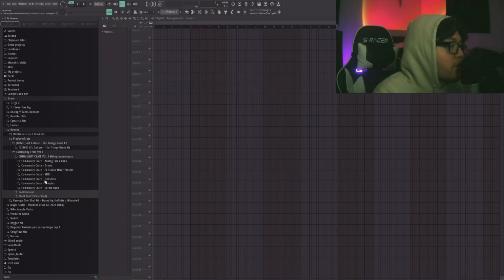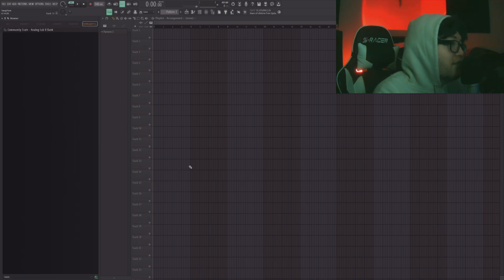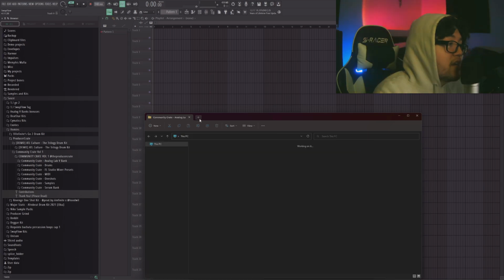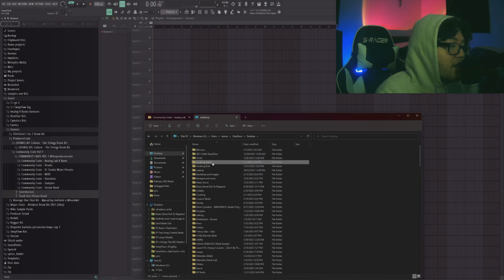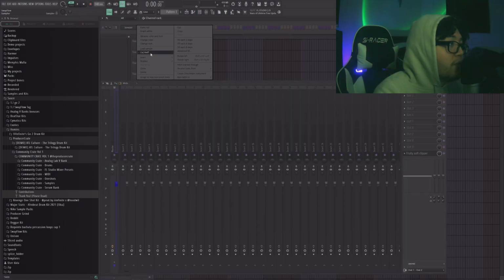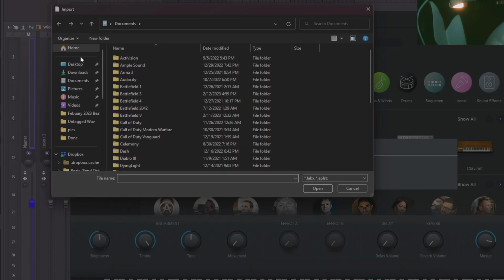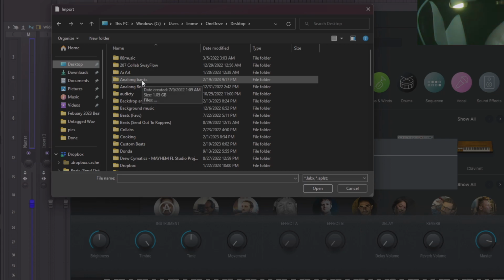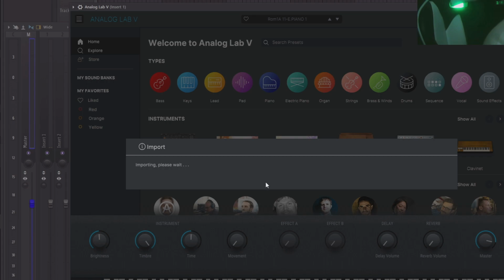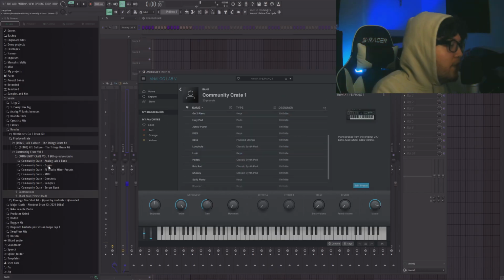All right, let's just look over to see what they have in here. So first they have the analog bank, which let me set that up real quick. If you don't know how to set up the analog bank, first things first, make sure you have analog installed, and then you just gotta make a folder. I just call it analog banks, and then you copy and paste that analog bank to that folder, and then you open analog V, and click the three dots right here. You go to import, and then you go to that same folder you just copy and pasted to, and you find community crate, open, you wait till it imports, and then you go to sound banks, and it's right here. We got drums right here.